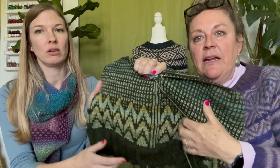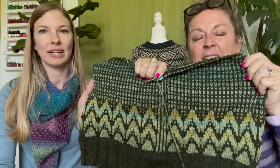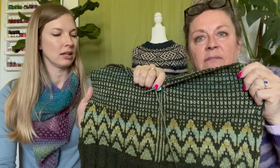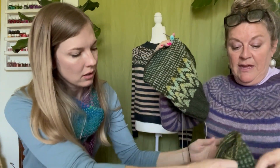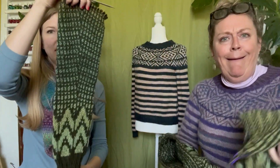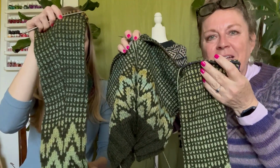See these things right here? That means you're going to be cutting this baby up the middle. That might have intimidated me because I'd never done that when I started this. I've since done that with the Day Tripper. I have 2 sleeves done. So she's done her sleeves. She's there. The last 100 meters.